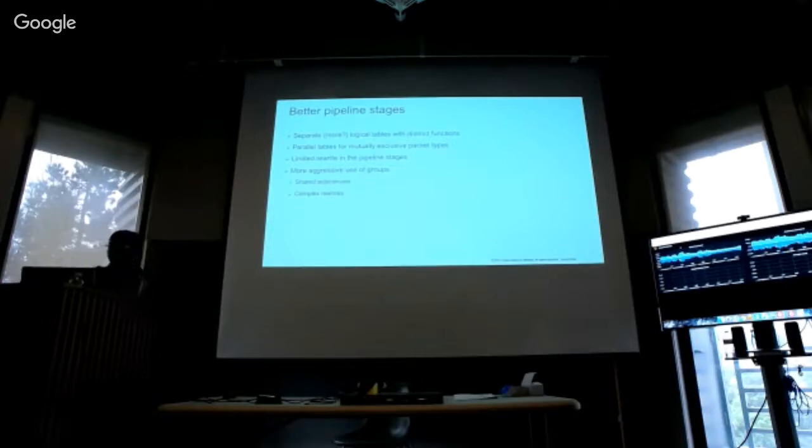Groups came in more recently. Guess what? I like groups. They're good. You have shared adjacencies, your updates are more efficient, and you can do fun stuff with groups. For example, if this rewrite happens, and especially if you've already decided your forwarding action, you can postpone the rewrite to the end of the pipeline, and you can do complicated things, especially if you want to introduce tunnels later. I think there are creative ways in which you can use groups, and not just a question of efficiency. Oh, this interface failed. Do I need to reprogram all the flows, or just reprogram one group? So that's a good thing.